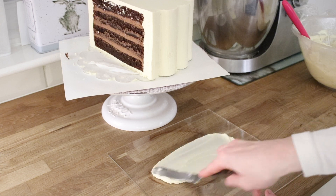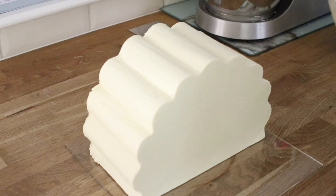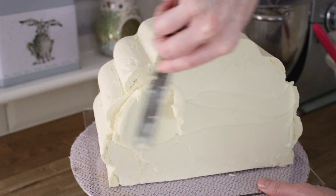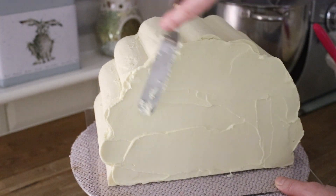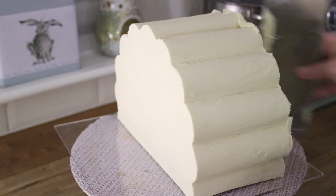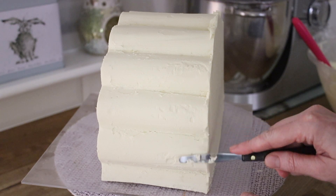I'm spreading some ganache onto the board I'm going to display the cake on. Because this is ganache and it's been in the freezer, I can manhandle this cake — pick it up, do what I want with it — it's very firm, which is really handy. This is the back of the cake, the part I've just pulled off the bottom ganache plate, so I'm spreading more ganache over that and using my tool scraper to smooth it off. I'm sorry for the worst angle ever here, but I couldn't position myself near my cameras.